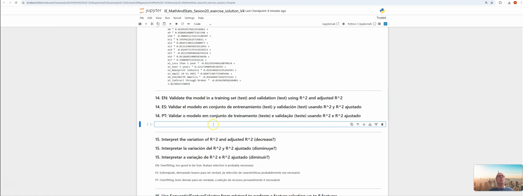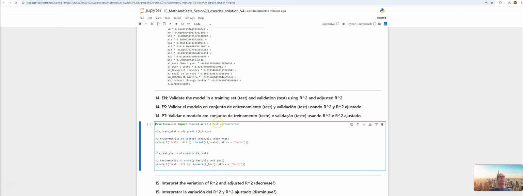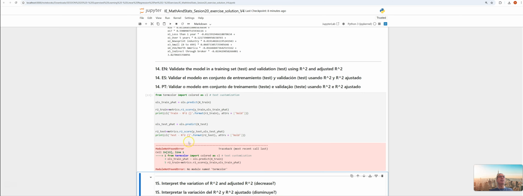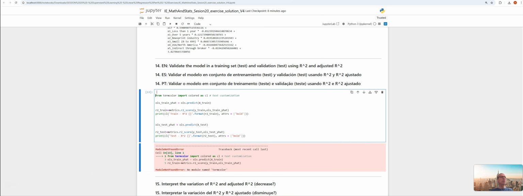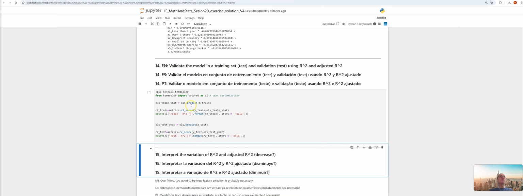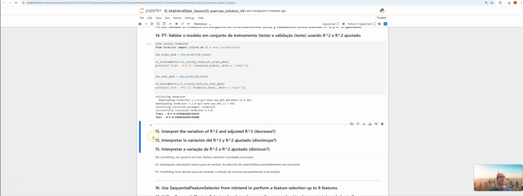Validate and get the R-square both on the train and the test set. So you can get that by using, you don't need this term color thing, but what you need is metrics r2 score from sklearn, and then you get the result. Because I'm using term color, I should pip install it, but that's not really necessary. So you can just put the R-square without anything else.